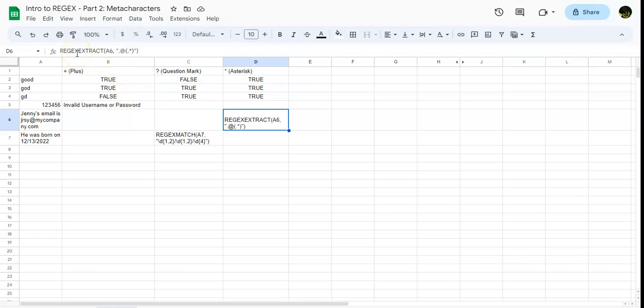You can imagine that if you have a bunch of different emails, if you're doing some kind of data entry and it gets hectic and you have 1,000, 2,000 emails that you have to work with, and you want to see which of these are company emails. You're not going to go through and pick out which ones are Gmail or Yahoo or whatever, but you want a better way to do that. So what you can do is come up with a reg extract to take out the other half, what's after the at sign, automatically. So let's go ahead and take a look at what this comes up with, and of course it comes up with mycompany.com.